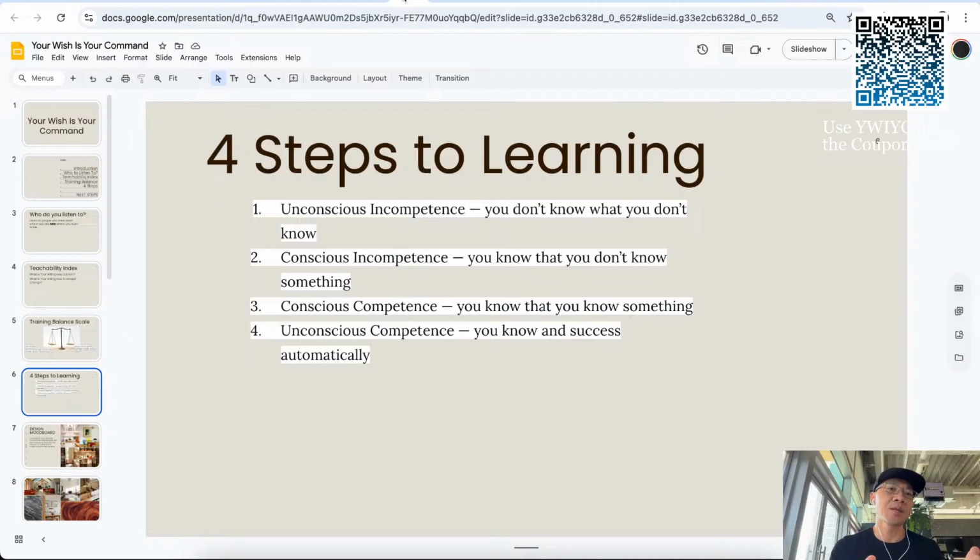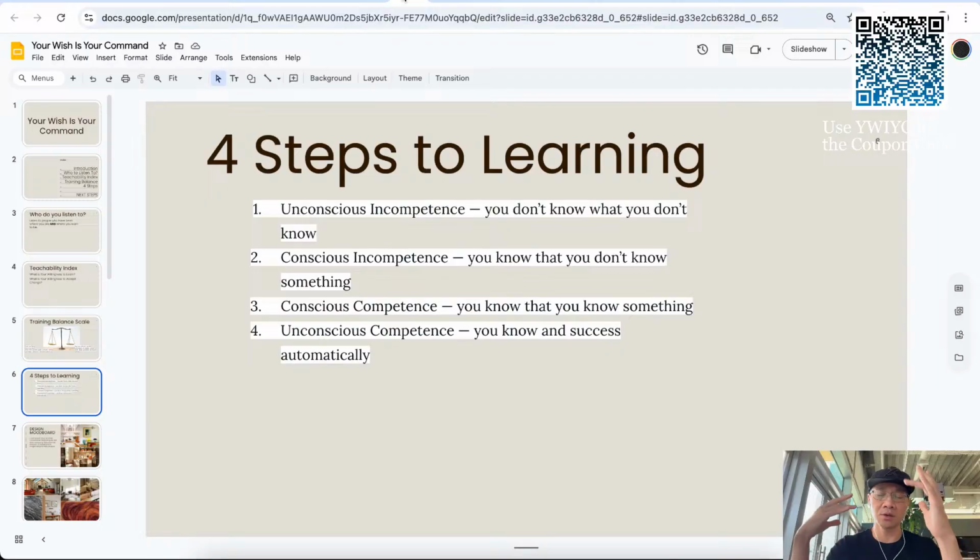But over time, you're going to develop something called conscious incompetence. You know that you don't know something. You're watching your neighborhood kids, and for some reason, they can ride a bicycle without their hands on the handles. They're popping wheelies. Now you're thinking, man, I'm just trying to struggle here on my tricycle. They're doing all these things. Conscious incompetence is basically you know that you don't know something. You move your way up from a place of unconscious incompetence. Now you're at a place of conscious incompetence.